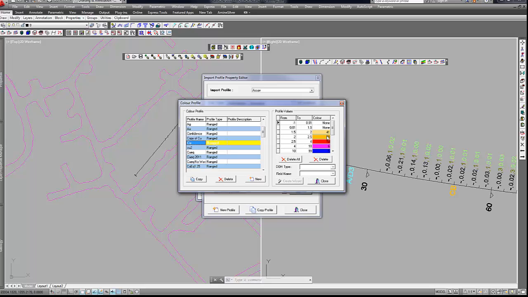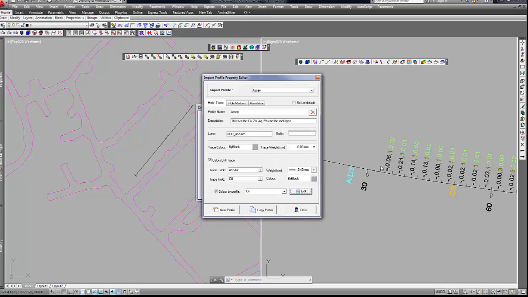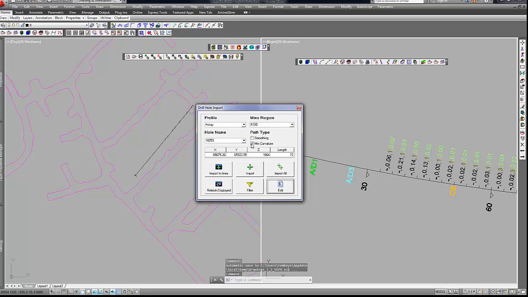Anything below 1.5 is not going to show up. It shows up as a dash, meaning it's been assayed but does not meet our cutoff criteria. So it puts a dash in to indicate that it was assayed, but it's an insignificant amount. This drill hole doesn't have a whole lot of data. Let's bring in a slightly different drill hole.